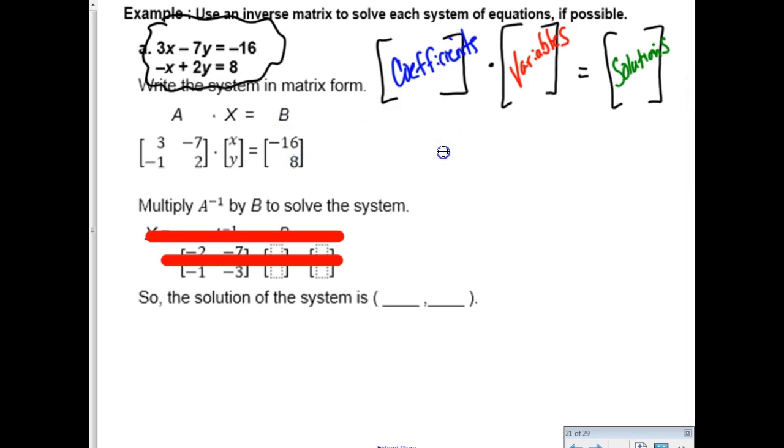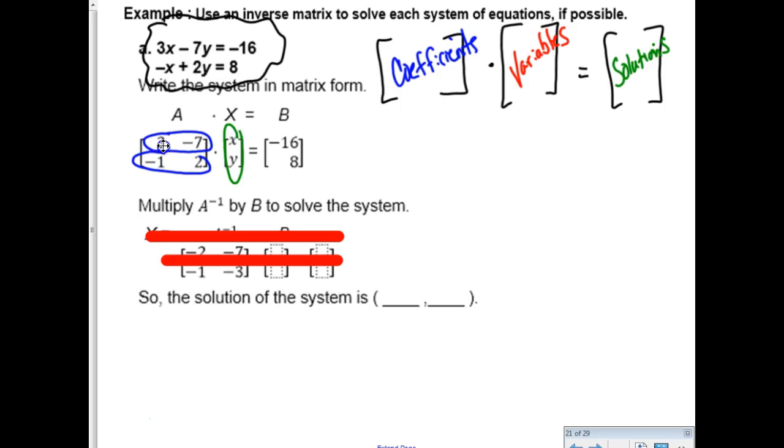Now let's stop and think about why this setup works. Matrix A, remember, are the coefficients, and we know when we multiply matrices together, you're supposed to take the rows of the first matrix and the column of the second matrix. So this is that thing we did the other day with like left pointer finger on the row and right pointer finger on the column when we started moving.